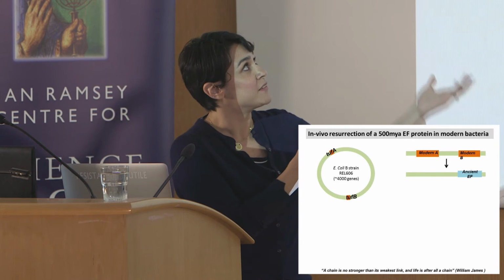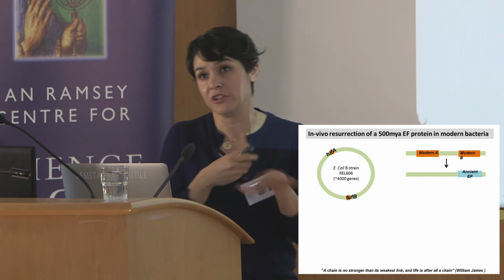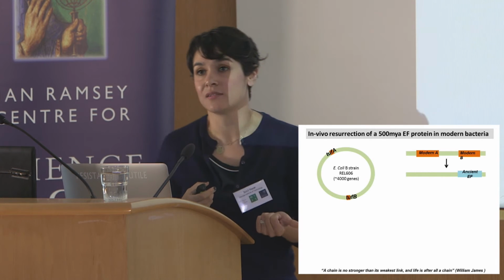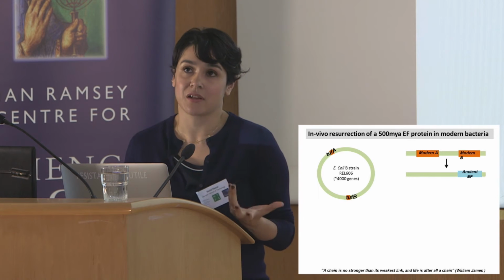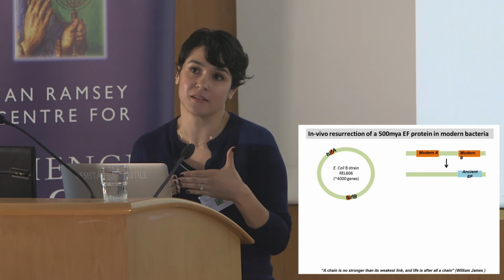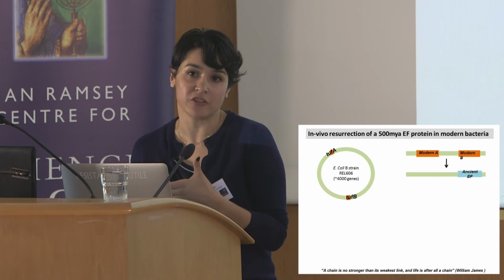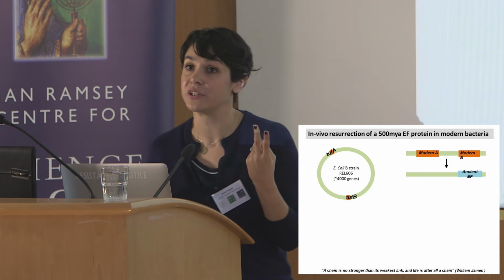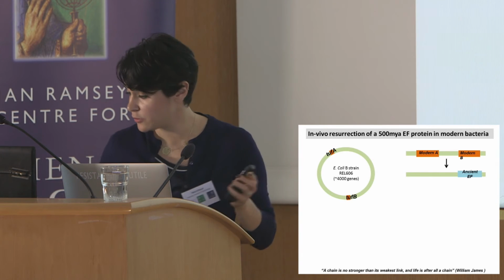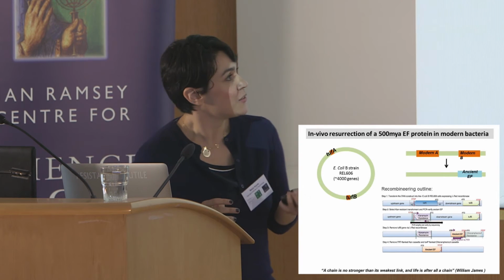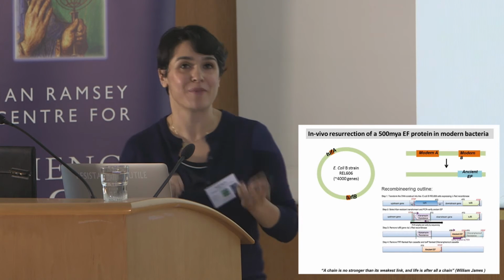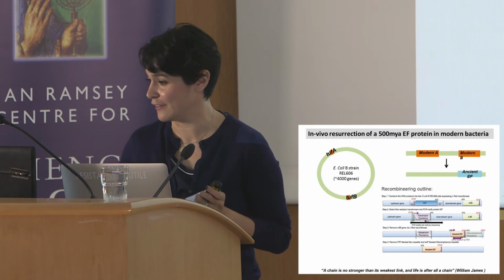What I've done is I deleted the modern A copy from the genome and then replaced the modern B copy with the ancient elongation factor, the youngest elongation factor that was 500 million years old, given that it had the closest temperature to the modern one, only 2 degrees different, a 39-degree melting temperature. And this was the outline of recombination, which is a boring detail, perhaps, but it took me about 1.5 years to do this step, so I feel like I should say it.